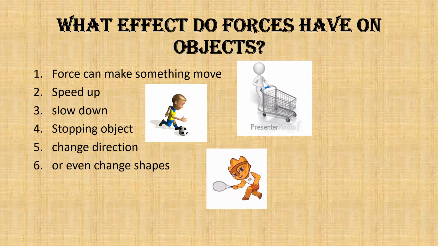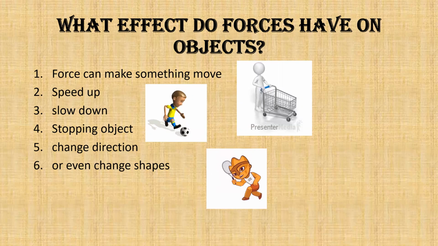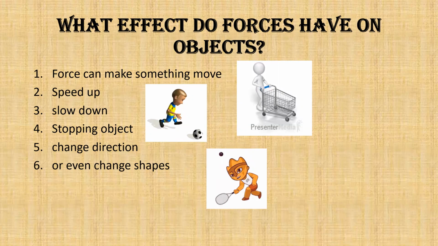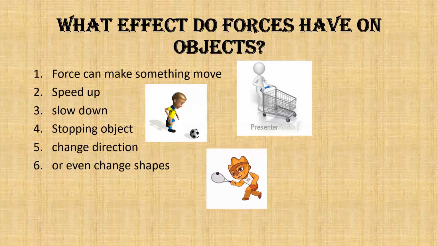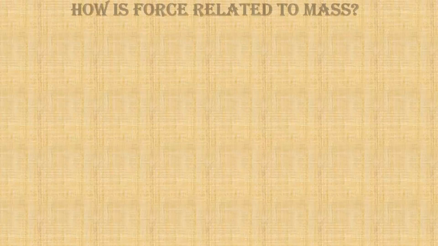Force can change the shape of an object. For example, when you are pressing a dough ball, it changes its shape from round to a flat circle shape. Also, when you press a balloon full of air, it changes its shape. When you make a chapati, the force of our hands changes the shape of the dough. These are the effects of force with the examples we have seen.